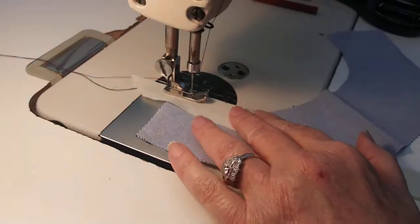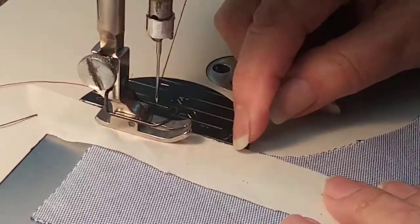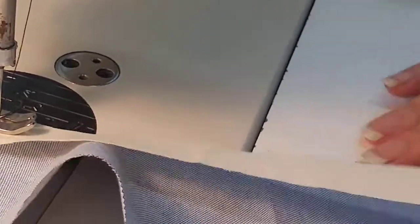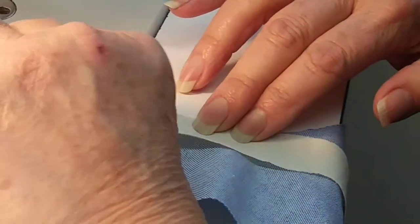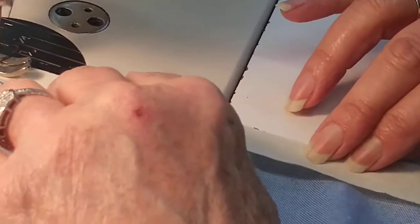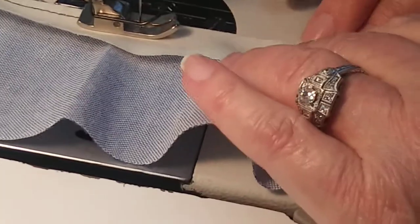Okay, when we get started, you can back tack if you like. Remember to always keep your eye right here so that this is lined up at a quarter. Now the easiest way to sew this quarter seam around a corner is straighten out your neck. Straighten out the neck and then just make sure that the two raw edges are right on top of each other when you start sewing. As you keep going, you'll notice that it's going to be this perfect quarter seam.